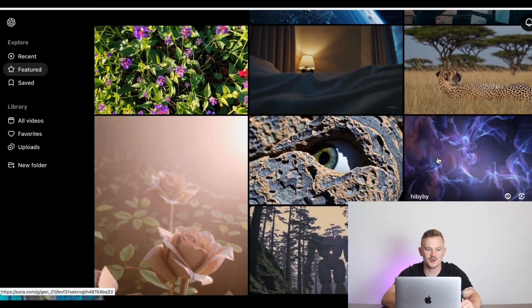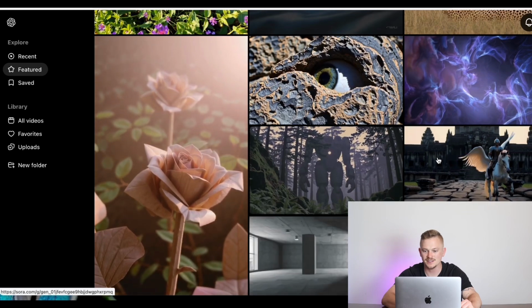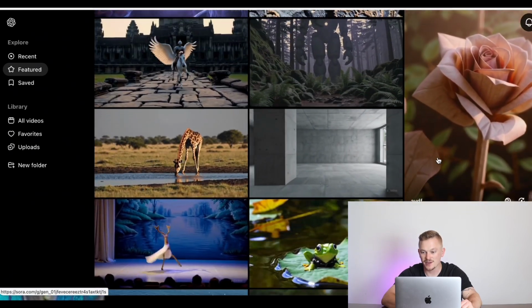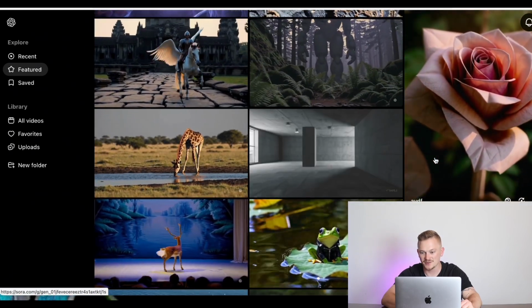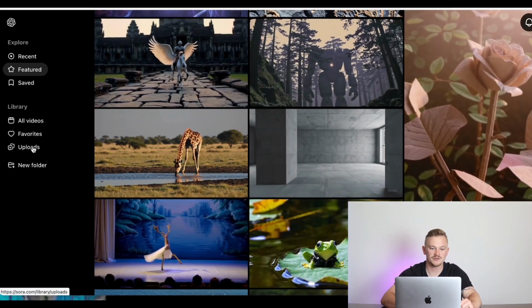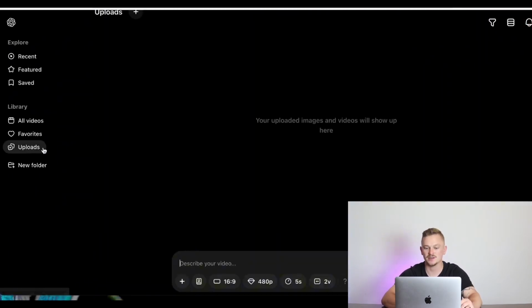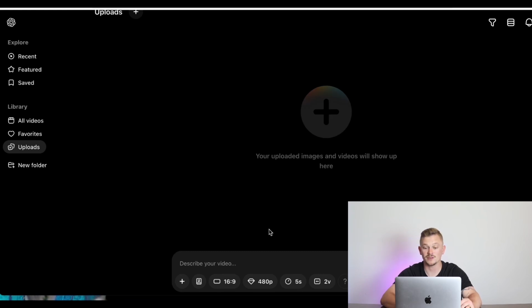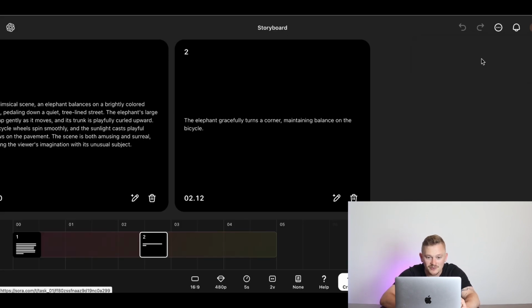Okay, so this right here is OpenAI's Sora, and you can see some of these videos that people have created, and it's quite phenomenal. On the left, you can upload an image and describe what video you want this image to transform into. And you can also just describe any type of video that you want. So for this example, just to test it out, I am going to say elephant riding a bicycle. And there you have it. This was pretty quick. I thought I was going to wait a lot longer. I've got two versions.